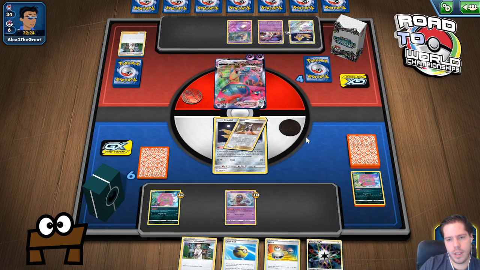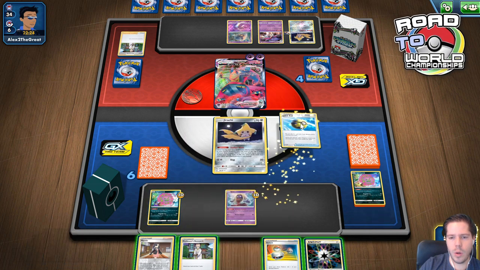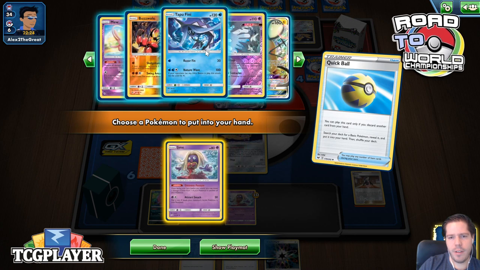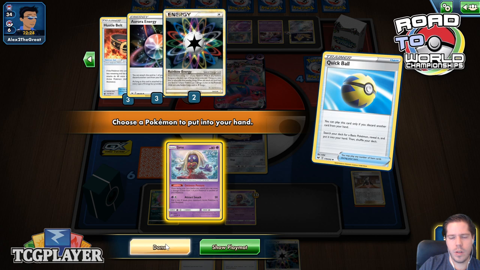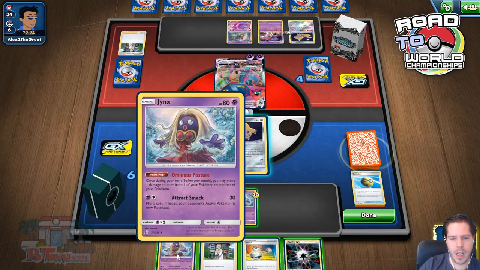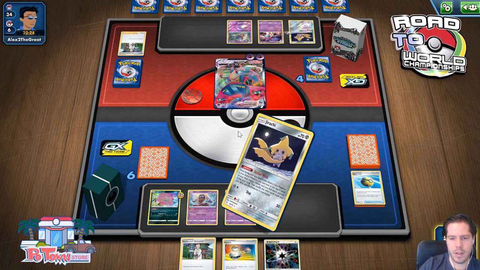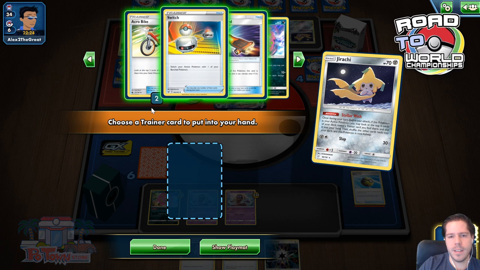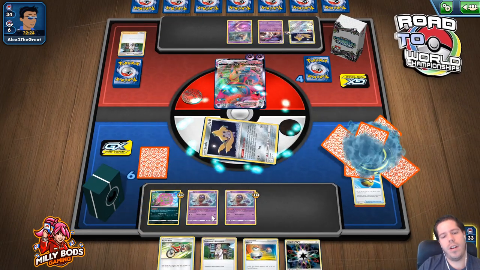Or we just need the Hustle Belt, right? That's also the other possibility. So let me go ahead and do this. And I feel like finding the Jynx is better only because I have 2 of the Spiritombs. I'll go ahead and Stella Wish. Oof. I'll grab the Acro Bike. I really need to see as many cards as I can here.